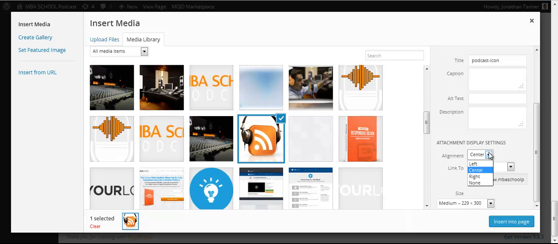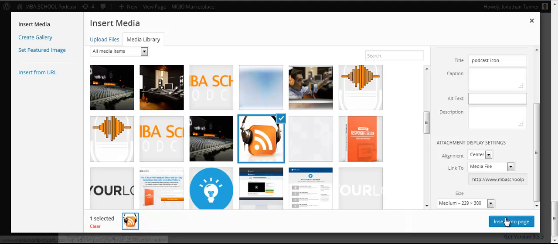It's going to say center here, but I want it left, but I'm not going to change it here. I'm going to change it in the document. You could change it here to left if you want, but I'm going to show you how to change it once it's inserted. And then alt text: it's a good idea to add alt text, and if you want the image to be ranked or read by Google in a certain way for keywords, this is a great place to add those.